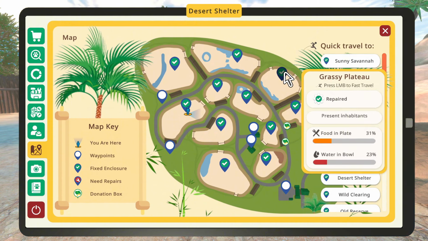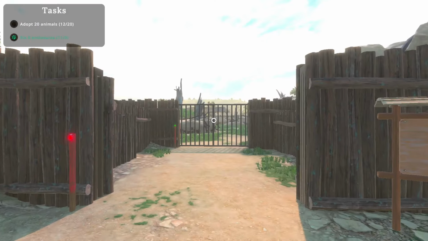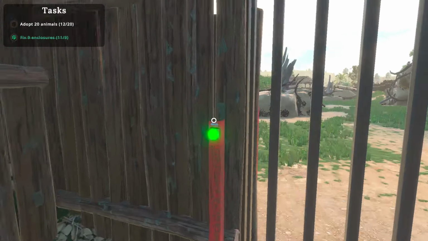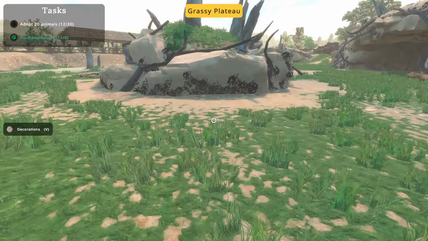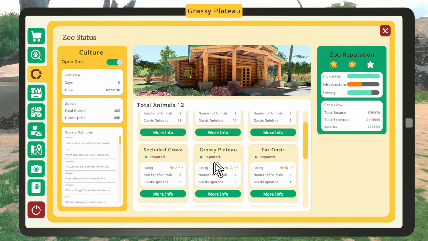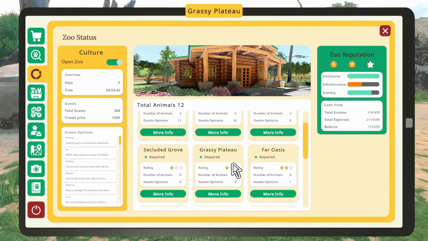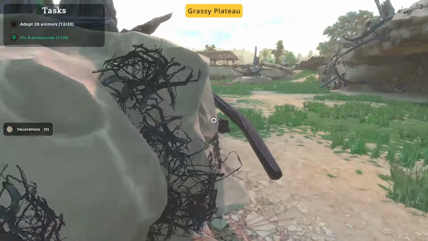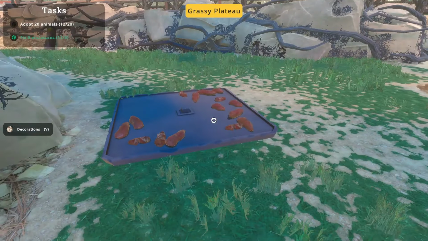Is this medium? Grassy plateau. Let's just go over there. This has turned into a little bit of a puzzle here. All right. Grassy plateau is, tab, zoo status. Grassy plateau is medium. Perfect. And then what kind of food? I'm hoping that it's fruits and veggies. And then, no, it's meat.